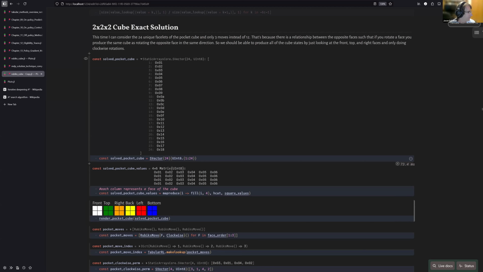And then this represents the vector of what the solved cube is. So when the cube is solved, here I'm showing the colors, but the colors don't actually matter. What matters is that each of these pieces is distinct.